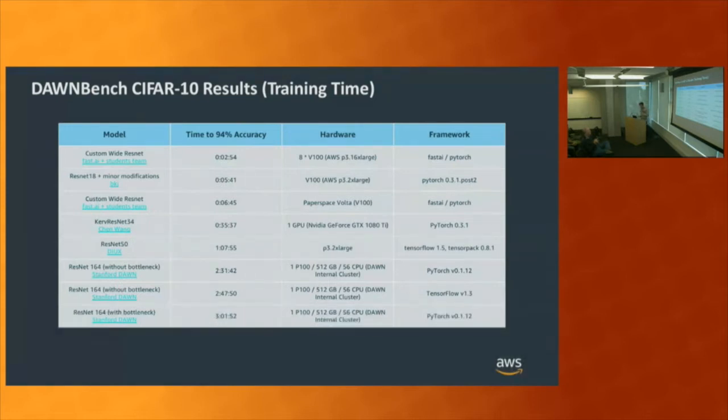You'll notice that typically smaller models are the ones higher up because you can train smaller models quicker. They're not going to obtain the true state-of-the-art performance, so they're not going to get above 94%, but they're good enough to reach the target, and that's all that's needed for DAWNBench. So you'll see some ResNet 18s as opposed to further down ResNet 164. The model that we actually implemented was ResNet 164 for our benchmarks. That's because the newer models were added on the last day to make sure no one could copy their results.